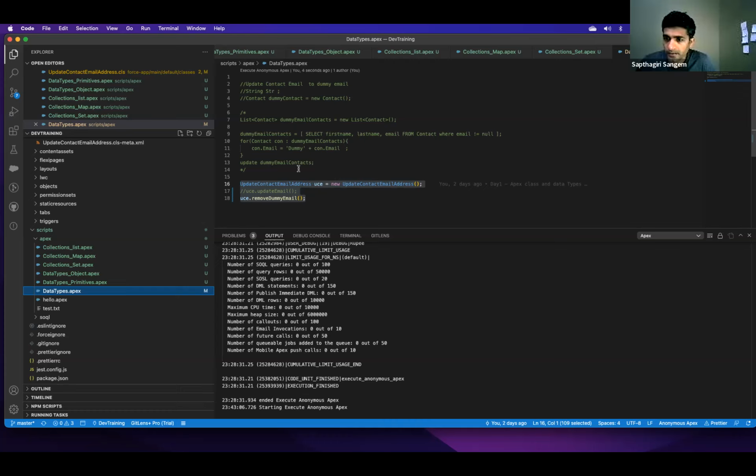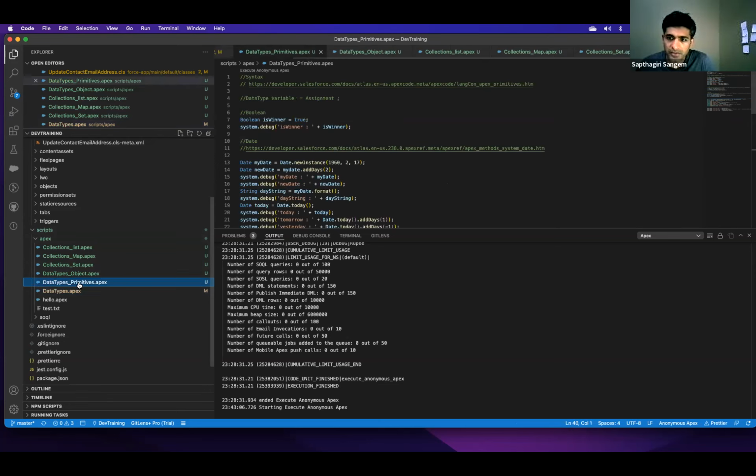We invoke them by calling the class name itself. There will be different scenarios. Let's say someone is updating a record and you want to fire the same class. That's where triggers will come into the picture, and we will talk about those in the next class. For today, let's focus on the other data types. Class and objects are a little more advanced, I would say. But let's start with some primitives.